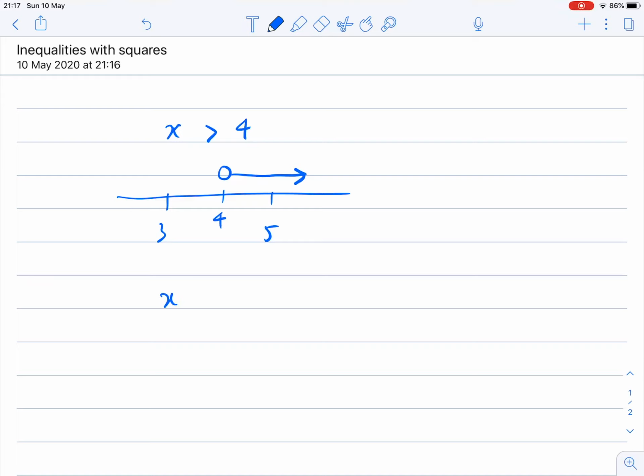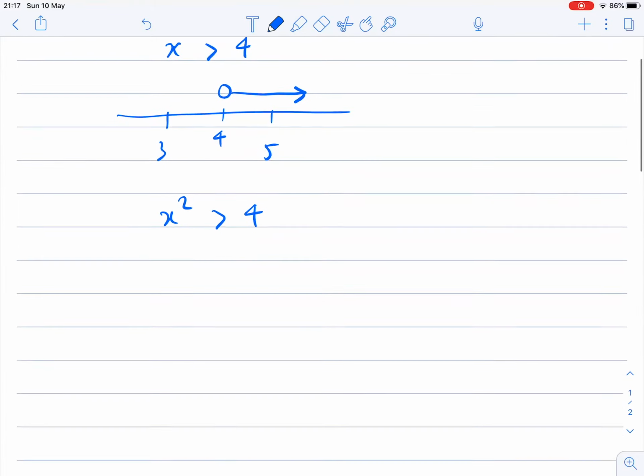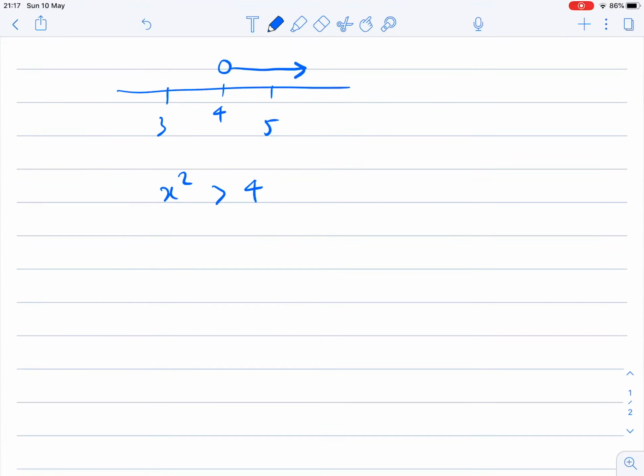However, what if you saw x squared is bigger than 4? So we need a number which, if you square it, becomes bigger than 4. And I'm sure most of you have already thought about the number 2. So there's 1 and there's 3. And sure enough, any number bigger than 2 will make that work. Right? 3 squared is 9, 4 squared is 16, and so on.